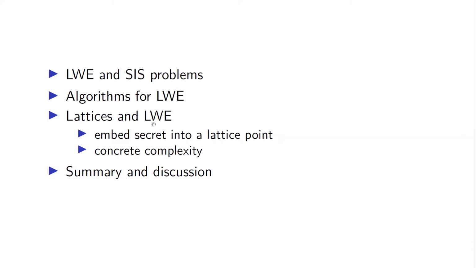There are generally two ways if we want to use lattice algorithms for breaking LWE. The first step is to embed the secret of the LWE into some lattice point of some lattice. That's the first thing, so we're going to have a lattice in order for us to play around. In the second step, we need to use a certain algorithm to find this lattice point, which is in general a short lattice point in the given lattice. Therefore, we need to consider the complexity, and in particular the concrete security or concrete complexity for practical schemes. So in the end, I'll give a quick summary.